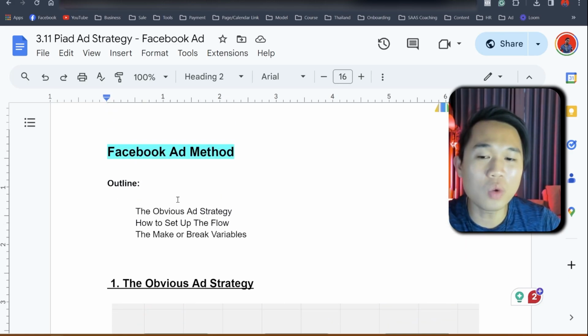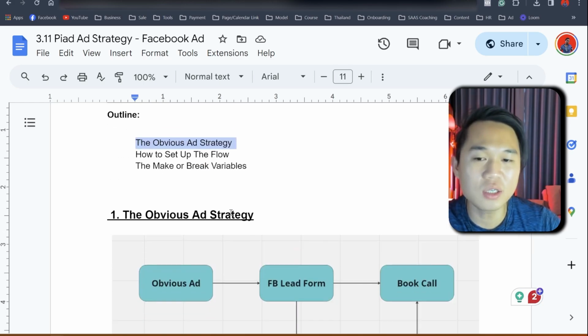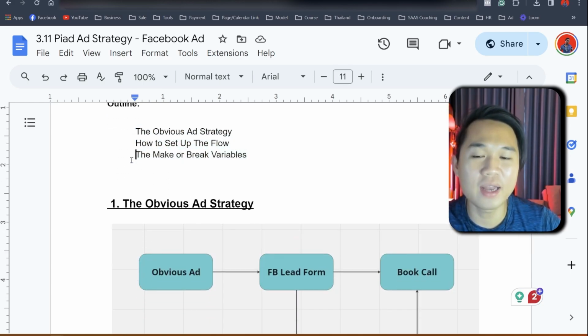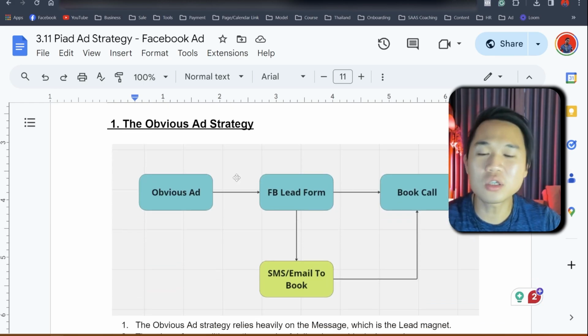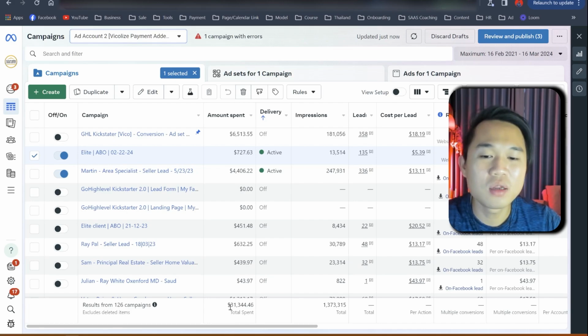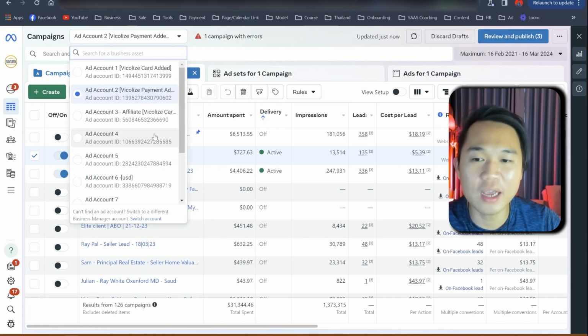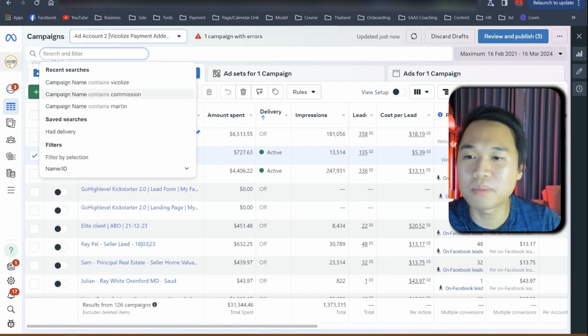So what we're going to cover is the obvious ad strategy, how to set up the flow, and the make or break variable, right? And before I actually show you the strategy, I want to show you that we've been spending 30K plus on this ad account alone, and we're managing different ad accounts and different business managers, right?